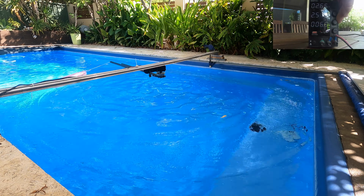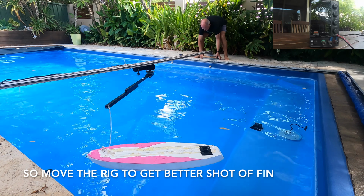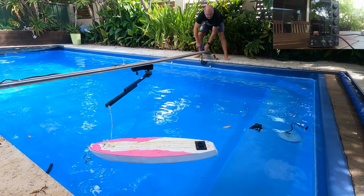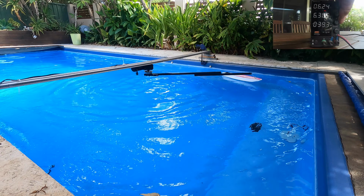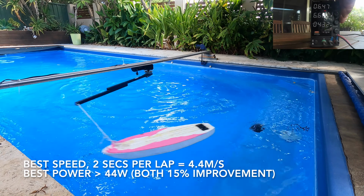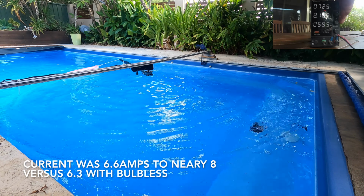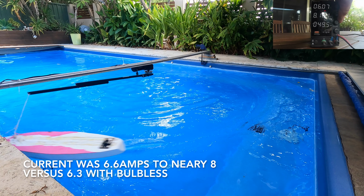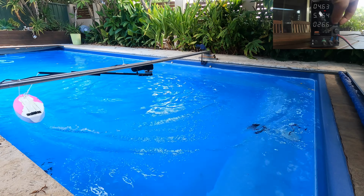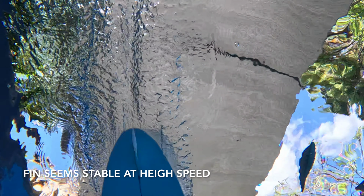I stopped and moved the jig so the board would track over the camera. This turned out to be a pointless exercise because the GoPro battery decided to die at this exact moment. But to my surprise, I could go 15% faster on average, with a corresponding 15% increase in power at all times before the fin would spin out. This equated to about 2 seconds a lap, or 4.4 meters per second.